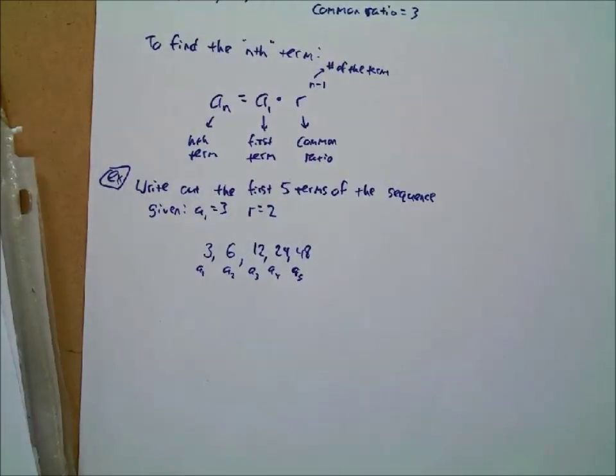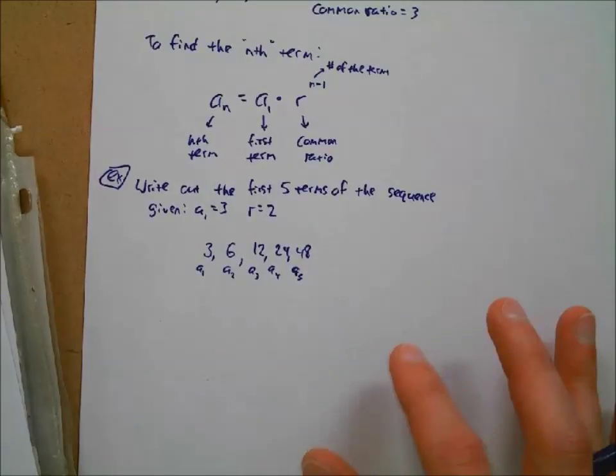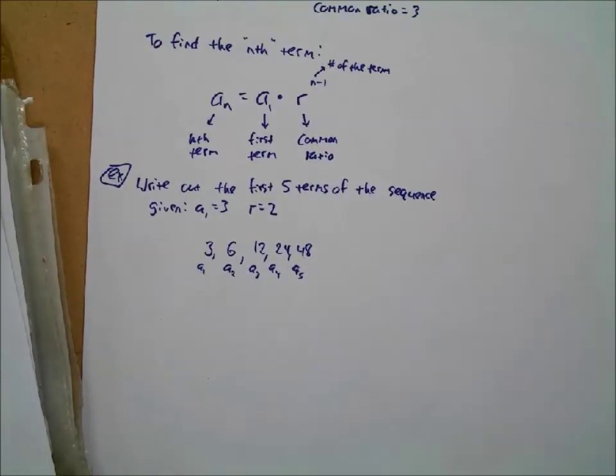Okay, question? Do we always have to put like a sub 1, a sub 2? I'm doing that just for your own edification right now, just so you can see, when you see those a sub something, it's associated with a particular term in the sequence. Not necessary to do that. It's just for your own benefit to associate those things together. Okay. The directions don't ask for it here, but let's go ahead and just write the formula for the nth term too.